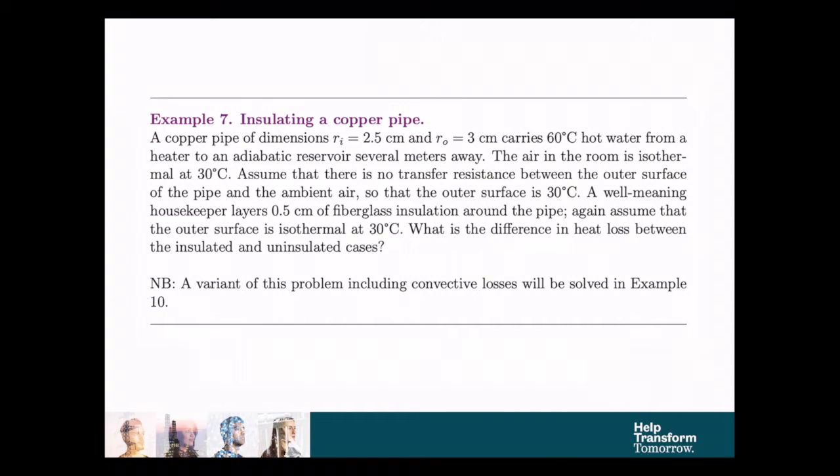Notably, we're not going to be considering convective losses in this example because we won't be covering convection until Payman takes over. So what we need to solve this problem are, first off, the thermal conductivities of fiberglass and copper, which you can obtain from just looking them up online.